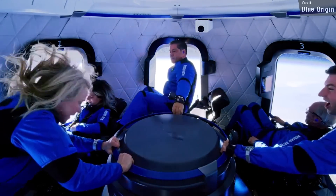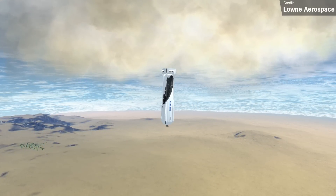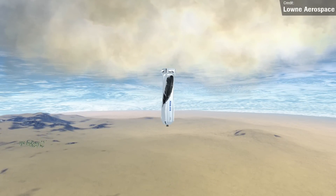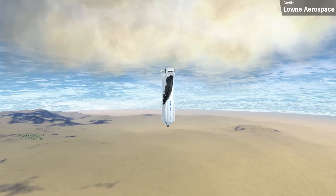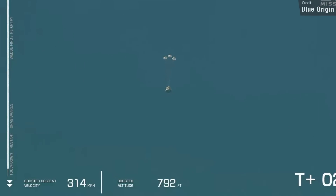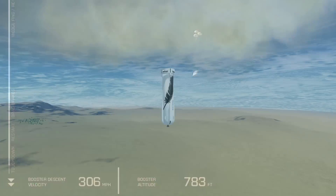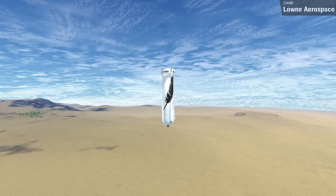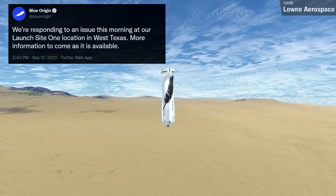As for the booster, as of me writing the script for this video, no footage of the booster's fate has really surfaced, and it's likely that we'll never see any footage of it at this point. It almost certainly wasn't blown out of the sky by a flight termination system, because the live stream appears to display telemetry data right up until the moment of landing — or crashing, I guess, would be a more fitting description. All we really know is Blue Origin posted on Twitter that they were responding to an issue at the launch site shortly after the engine failure, the issue there probably being a crashed rocket.